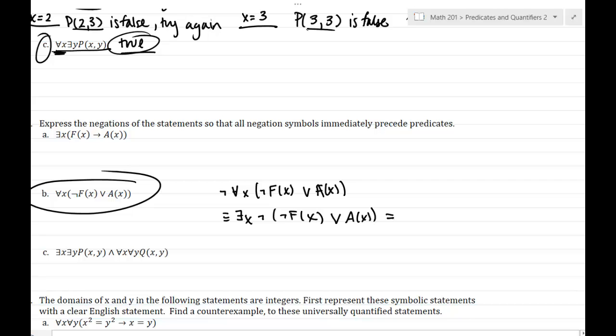If I negate an or, it becomes an and. And I negate the second piece. And using double negation, I've got there exists an x, f of x, and negation of a of x. Okay?